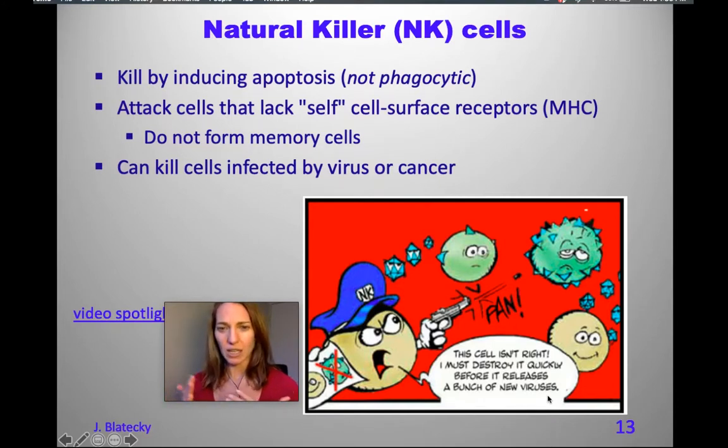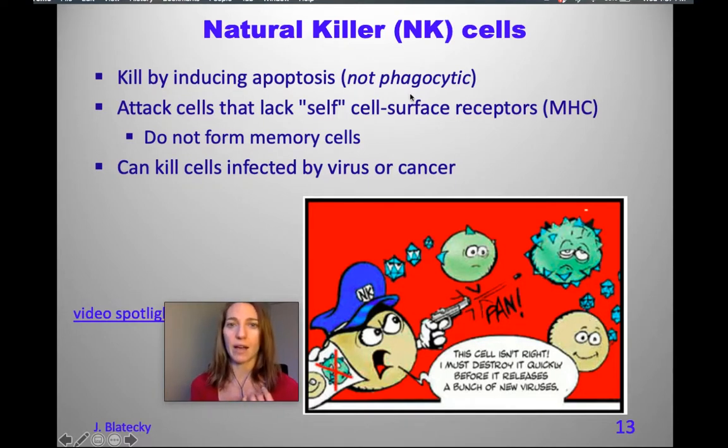But you may be questioning, okay, well, this police officer, this NK cell, does seem to be able to at least distinguish self from non-self. And that is the case, but that's about as far as they can go. So they can distinguish a cell that is one of our own from a cell that is a foreign invader.